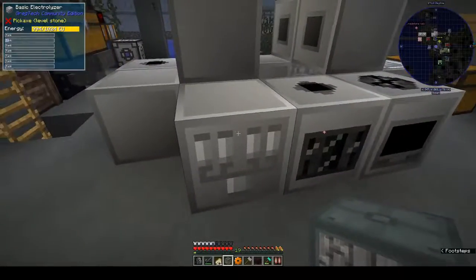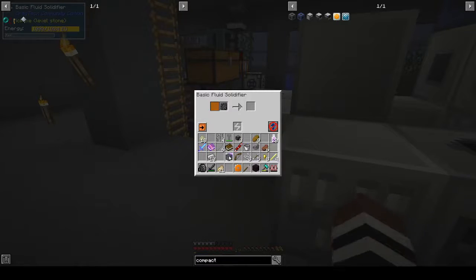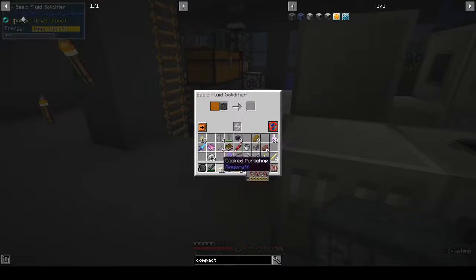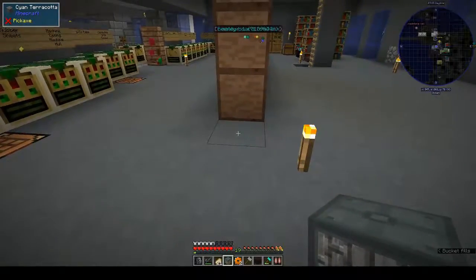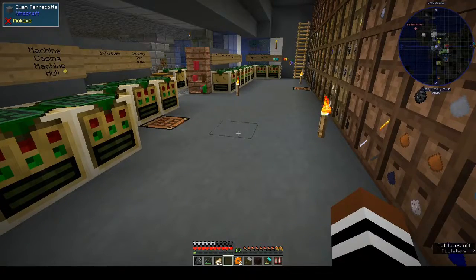Alright, well, let's see if we can make another. Let's make another gear anyway, because we can. Alright, let's take you out and put you here. Okay.